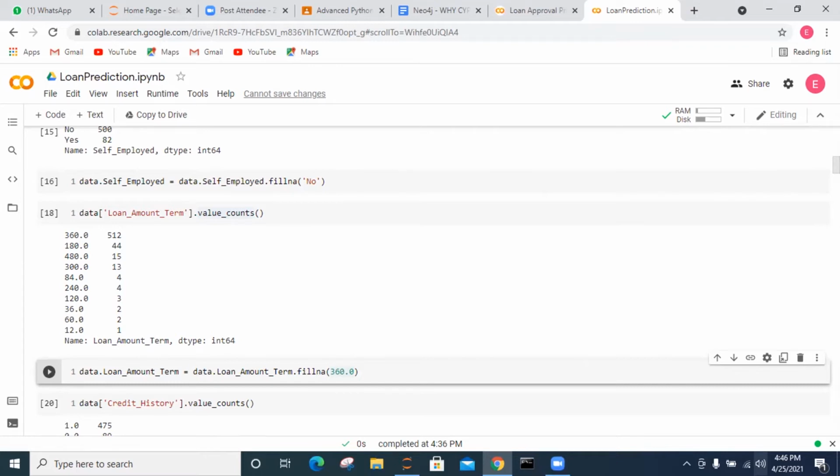They are going to fall under the numerical. But when we start cleaning the data set, first of all, if you go back all the way up there, Emily, where we got rid of the loan ID.